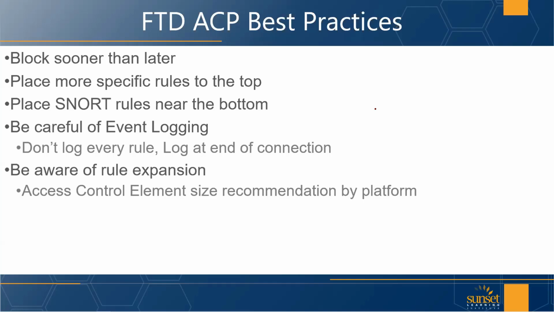Now, you pay extra for SNORT, but SNORT does take up some processing, because I'm doing deep packet inspection. So you know what? It's going to take some cycles. So if I can handle it without sending it to SNORT, you want to handle that traffic without sending to SNORT. Send to SNORT what you need to send to SNORT.